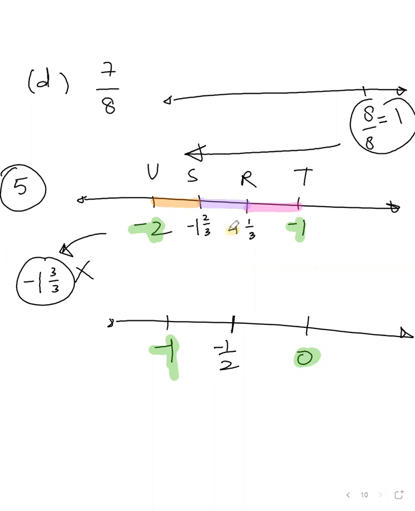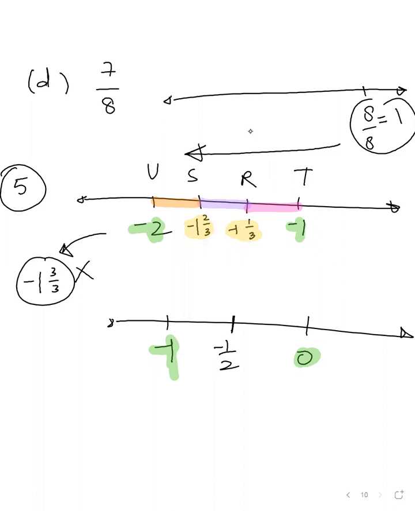That -1 1/3. Now you should know कि ये -1 क्यों लिख रहे हैं हम? Because we are writing this -1 because it is coming after -1. So -1 1/3. 1/3 क्यों? Because it is the first part out of these 3 parts. -1 2/3, because it is the second part out of the 3 parts. समझ में आया?